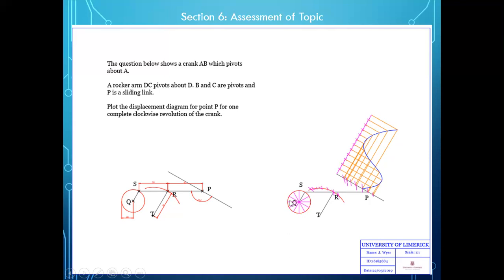90, 120, etc. all the way around. And then we step off equal distances of any length, so 5 or 10 millimeters would normally do, and label this 30, 60, 90. So our first point here is at 30, so it comes up here, so here's the point at 30 degrees. And then you go the whole way around, so let's say here it's at 300, so here's 300 on our graph. Let's follow that point all the way back, and it can be linked back to this point here. Okay.